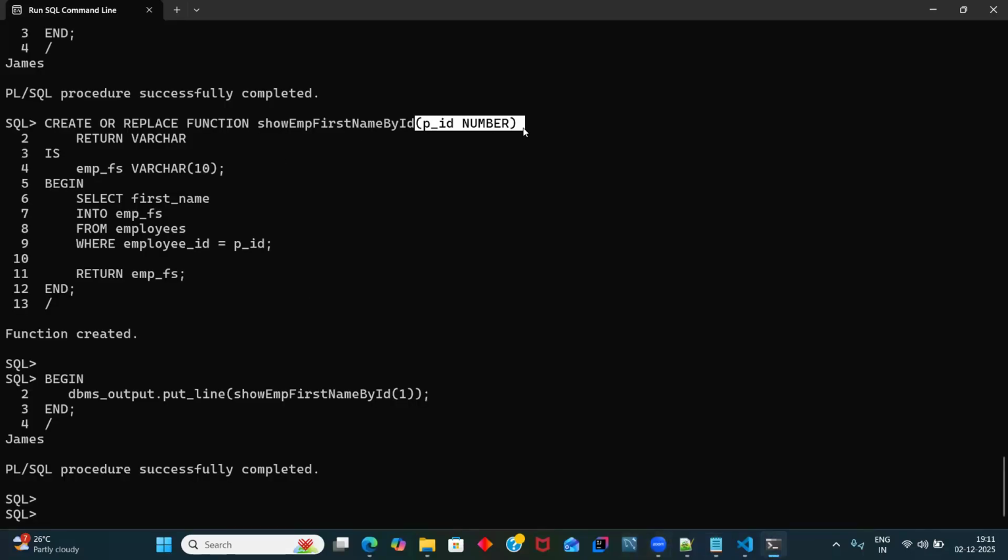Param type also we are not using, sir. That in, out, in out, that's optional. For only in it's optional, but if it is out or in out, it's mandatory, Deva. For only in, it's optional to declare it. Okay. Right. So guys, this is about function.